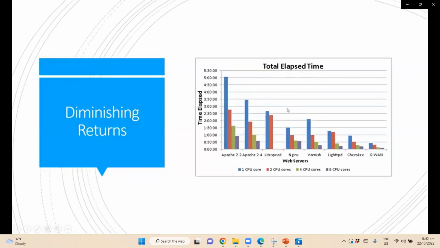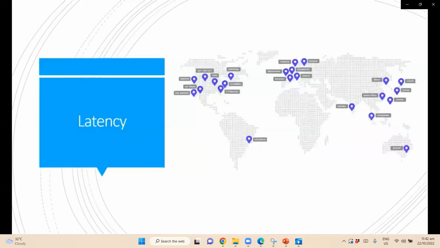So this is basically the limitation to vertical scaling, is that you keep pumping in more money, but you're not getting as much return on that investment. And plus, like I said, you're still at risk of not having that redundant server, and that brings in all sorts of issues. So the next trade-off is latency.